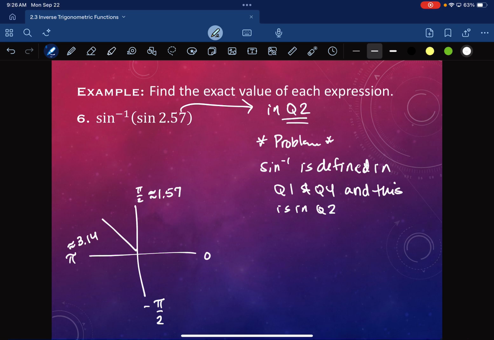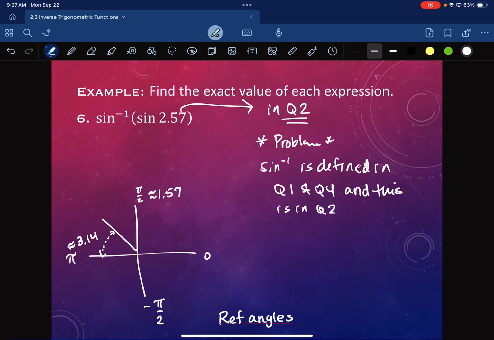Taking a look at this, we're going to go back to something we've done before that maybe you didn't see clearly why we needed. We talked about something called reference angles. Do you remember that? Our reference angle references where we are with respect to the x-axis. This measure right here is the reference angle. It takes our angle, drops it down to the nearest x-axis, and finds that angle measure. That's what a reference angle does.